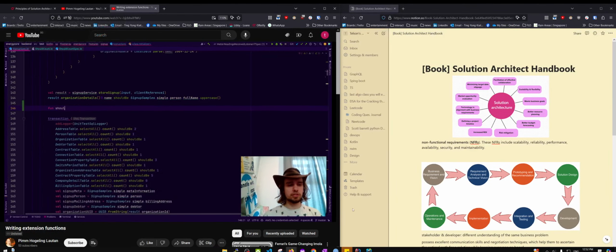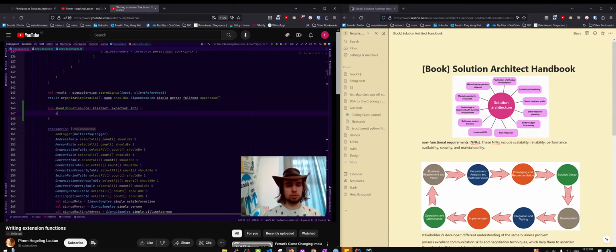Let's introduce a function that is called should count, because we can see select all is a method on field set, and then it has count. So what we can do is source FieldSet, expectedInt, and then go source.